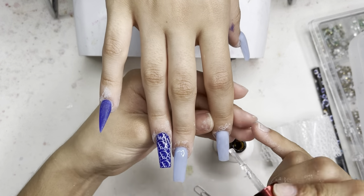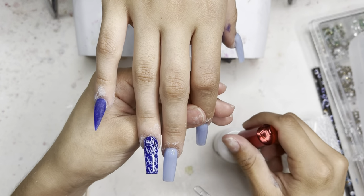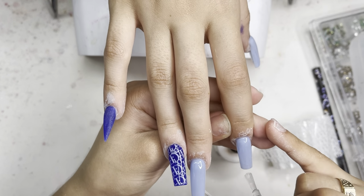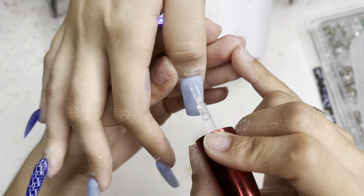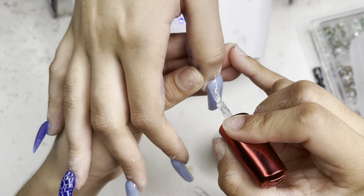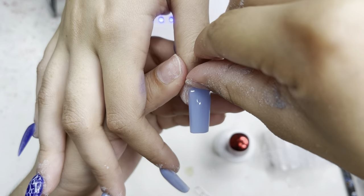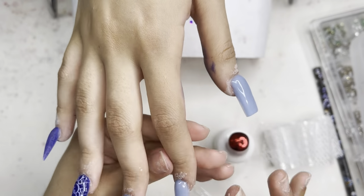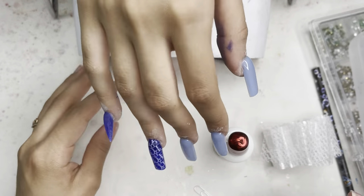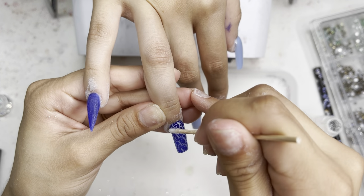And after applying it, as you can see, I will also be going ahead and adding top coat to the pointer finger and the thumb and curing it for 60 seconds underneath the lamp. And after it's done curing, as you can see, I will be going ahead and applying bling.